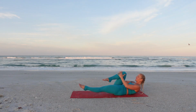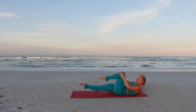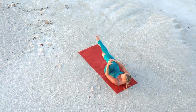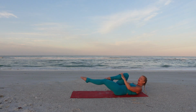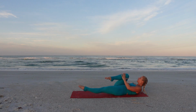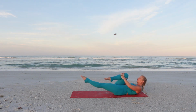Hug the right knee to the chest. Pulse twice and switch. Pulse, pulse, switch. Pulse, pulse, switch. Reaching the opposite leg long out in front of you with pointed toes. We're stretching our hip flexors. We're strengthening our core. We're getting a beautiful psoas stretch here as we work every muscle throughout the abdominal wall.